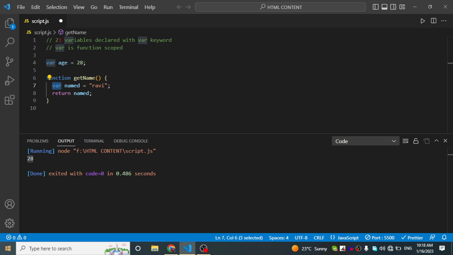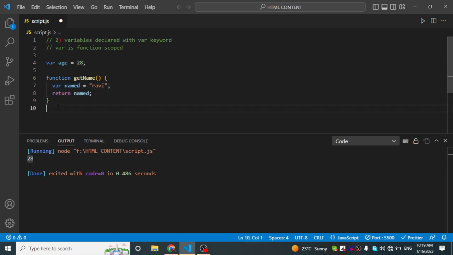Okay. Now the global scope means this var age is equal to 28 is global scoped, and the getName function is global scoped. But the variables declared in that function getName are not global scoped. They are local scoped.